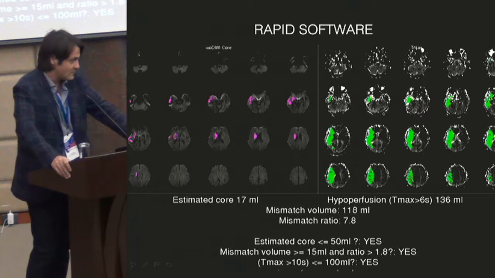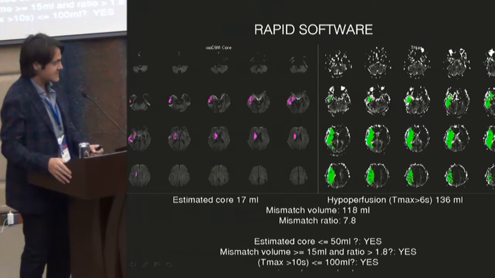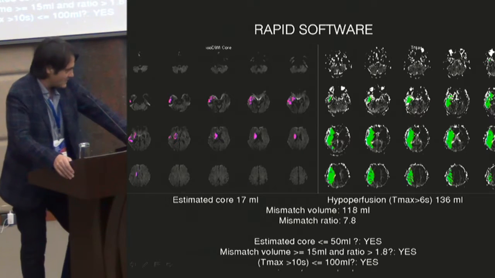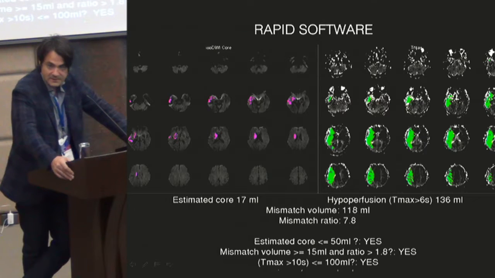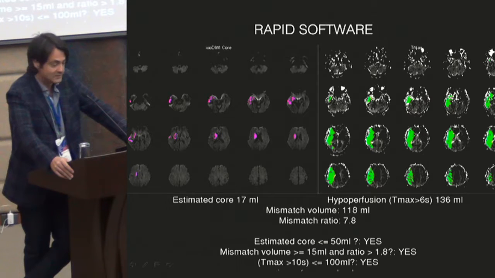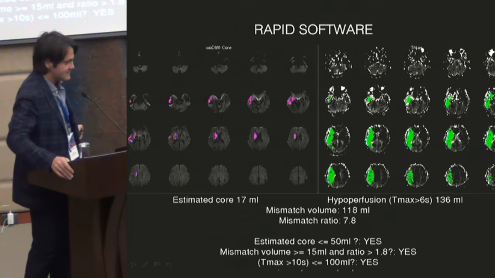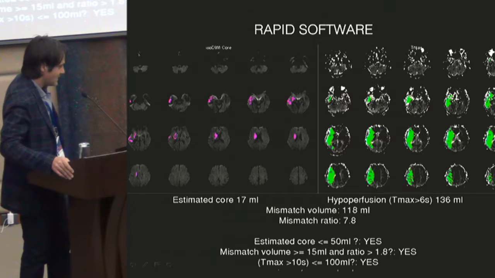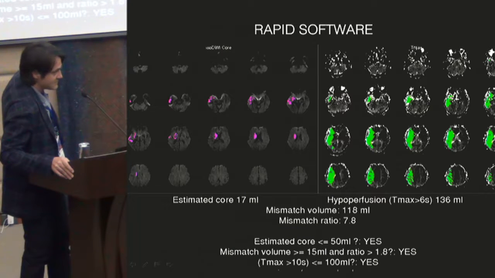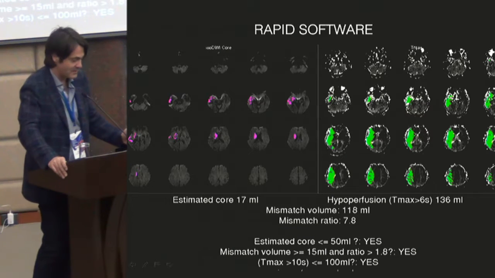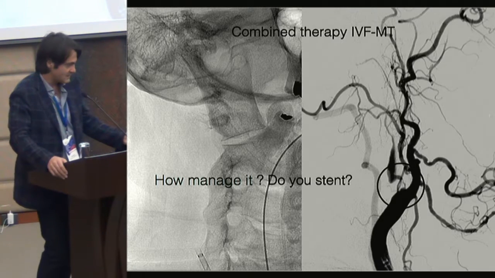But if you look at this, on your left side you have the extent of the ischemic core, and on the right side you have the penumbra. So now it's much easier to make a decision because you have 17 milliliters, which is very low for an ischemic core, and a huge penumbra zone, which is even 7 times, well, 8 times higher than the core. So it's very easy to make this decision.